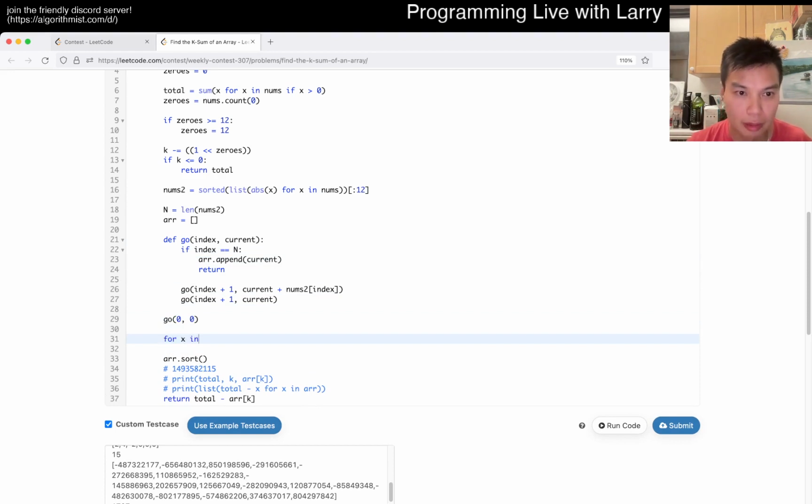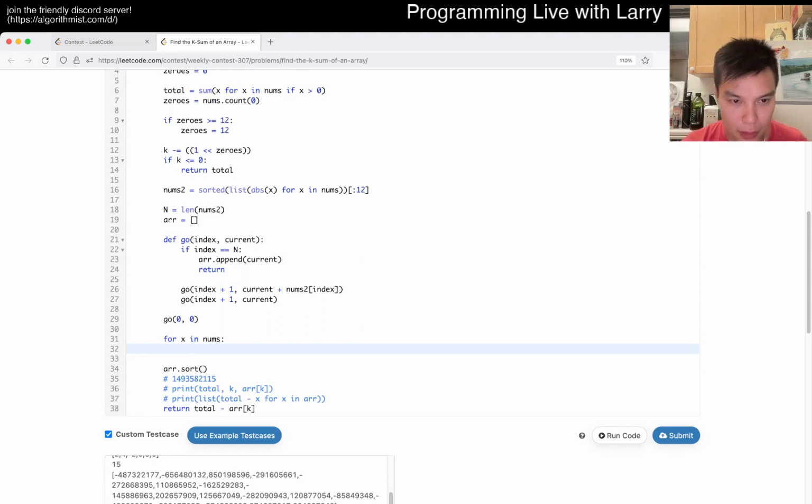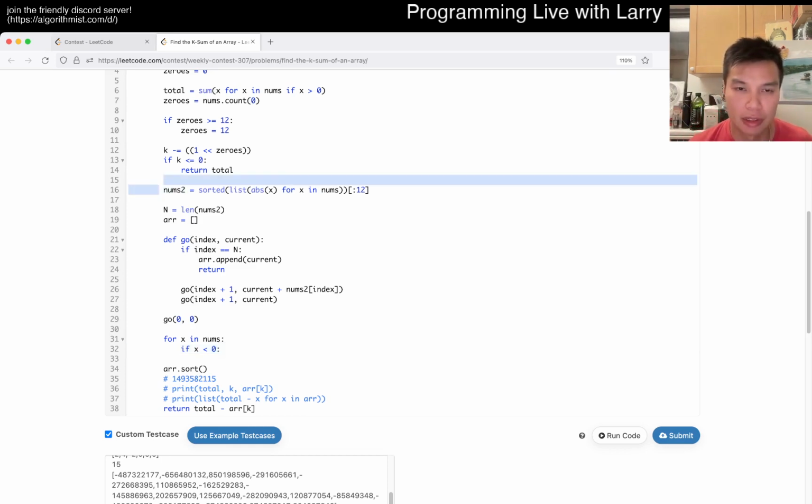for x in nums, if x is less than 0. Oh, and also there's zeros. I'm missing the 0 case because each of these are zeros as well. Though, I guess in this case, it's kind of factored into here.